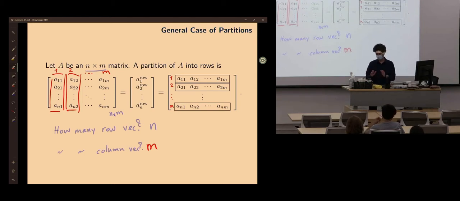So if you say m, it doesn't tell me if it's a row vector or a column vector. Later when you're talking with your friends, that's okay, you can say m. But during a lecture, you need to specify rows and columns. The length of the vector is m, but this could also be a column vector, right? So it leaves me wondering which one you were referring to. So we have 1 by m row vectors.